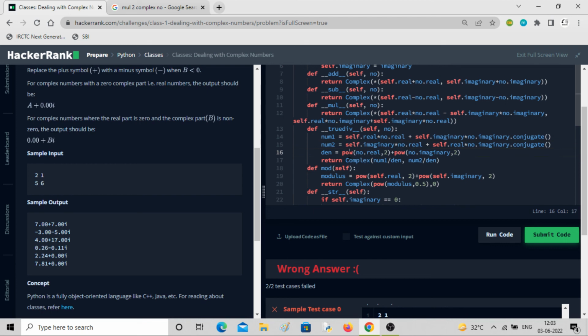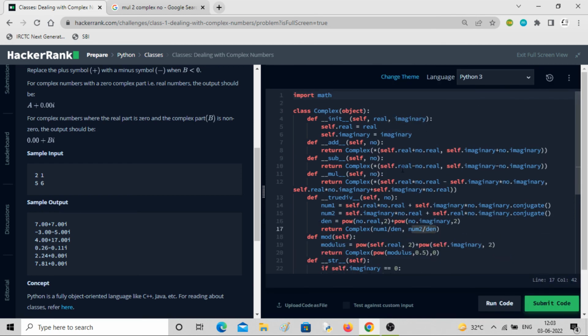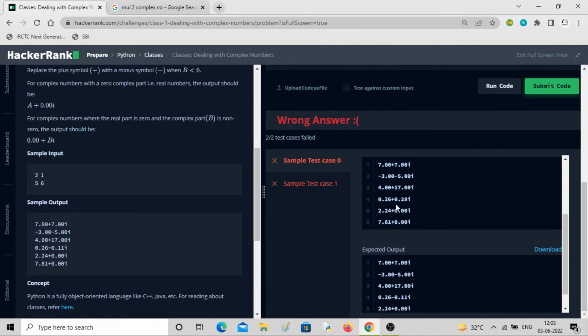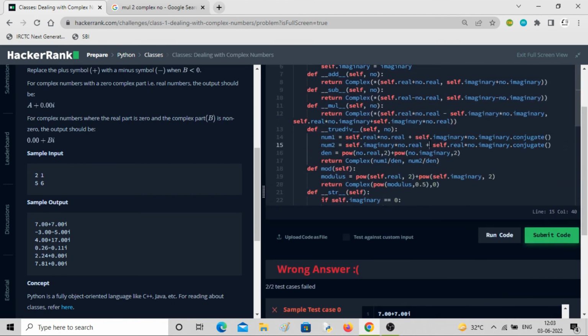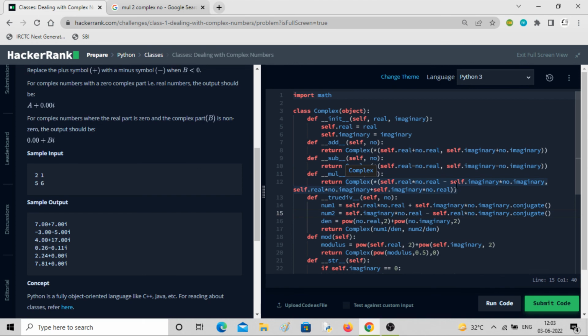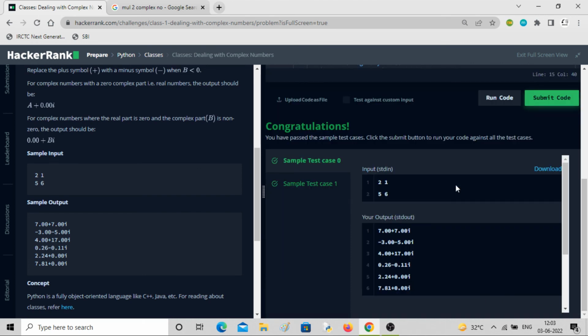Then what I have calculated, the denominator is x square plus y square, right? So that's what I have done for the number part, and then I have calculated the real part, numerator 1 divided by denominator, and numerator 2 divided by denominator. So the complex, because it has to be represented in the required fashion. So you can see the value 0.26 is coming, but 0.28 is not coming. Let me do minus, and then it will come. So you do the calculation. So that's what I've done.